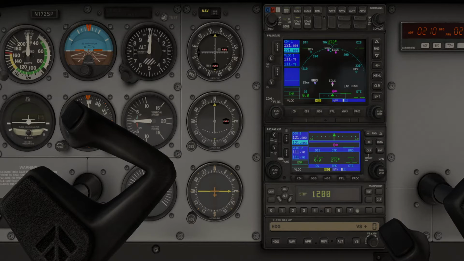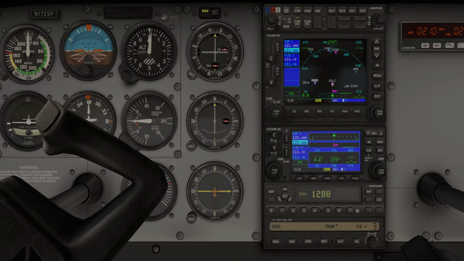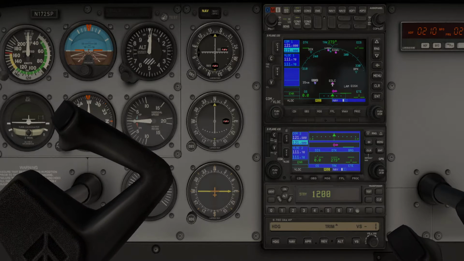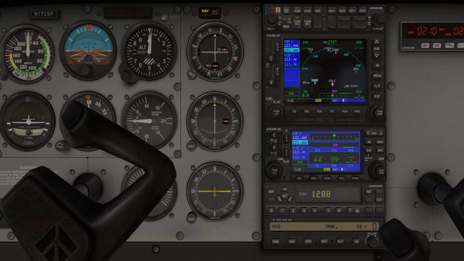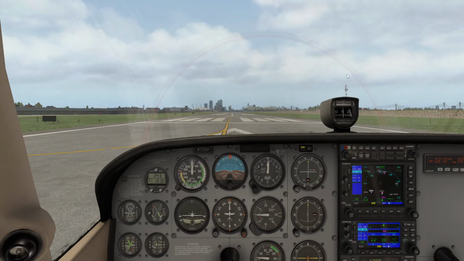I'll show you this later. But what I'm going to do is move my hat switch 2 down and up, and you can see it changes the vertical speed value. So 300 feet per minute, for example, down to descend. But move my hat switch 2 up, I will increase my altitude. I'm going to show you a test flight and show you these settings later. This is pertaining to this default Cessna Skyhawk. With the Cessnas with the G1000, it might be slightly different, although it should be pretty much the same. It'll just show a different display, of course. But that's what I've got my hat switch 2 set up and down for vertical speed. Let's disconnect autopilot there. We don't need it on. Go back to my default view.